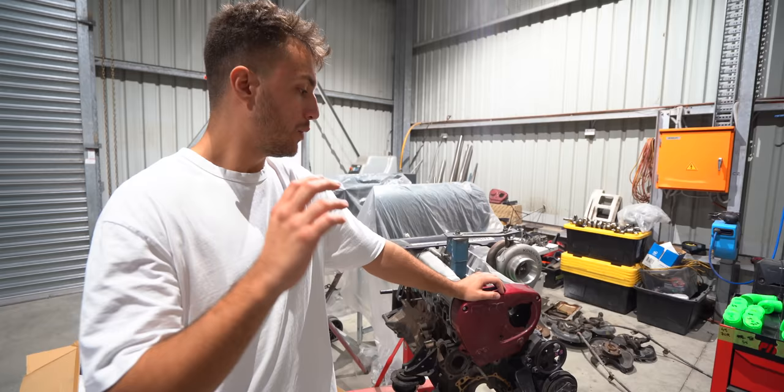As for the actual dashboard, this is one thing I really regret not buying back in the day. For like 1200 Aussie, you could have bought a brand new Nismo cluster, black, white, you pick the color. They're like $4,000 or $5,000 nowadays. You can't get them. I'm almost gonna have to settle for an R34 GTR normal cluster. If somebody has one they wanna sell for under $1,000, I'll buy it. Otherwise, I don't see that as an option.